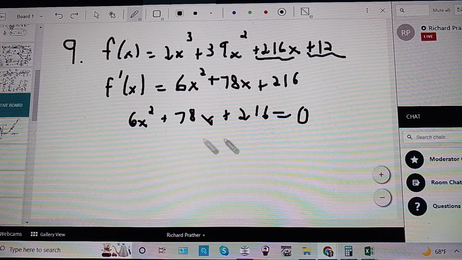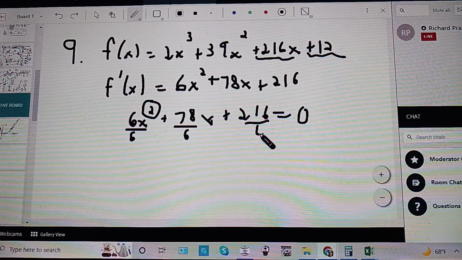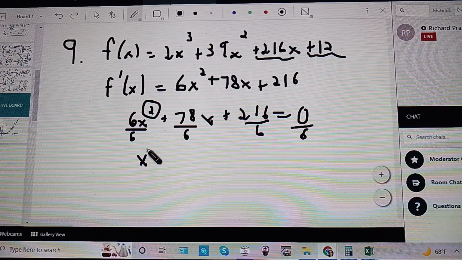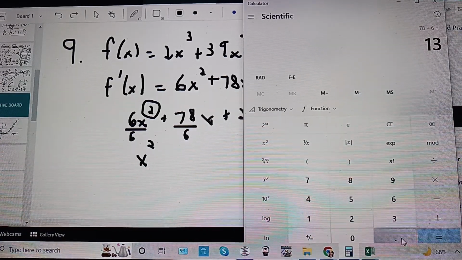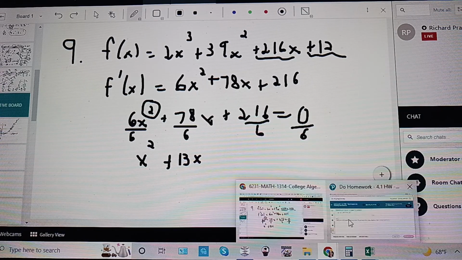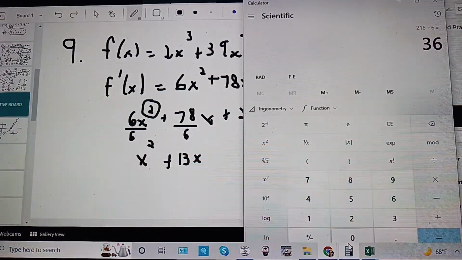And we do this in algebra where you solve quadratic equations. There can be 2 answers for that. And one thing that might even help here is if I could divide everything by 6, that would help a lot actually. It'll make all the numbers smaller, and it's always best in algebra to have a 1x squared rather than a 6x squared or any other x squared. So let's hope these both divide by 6. Does 78 divide by 6? Yes, it does. 13. And 216 divides by 6 because 6 to the 3rd power is 216. So it's going to turn out to be 36, but you can do it here, 36.